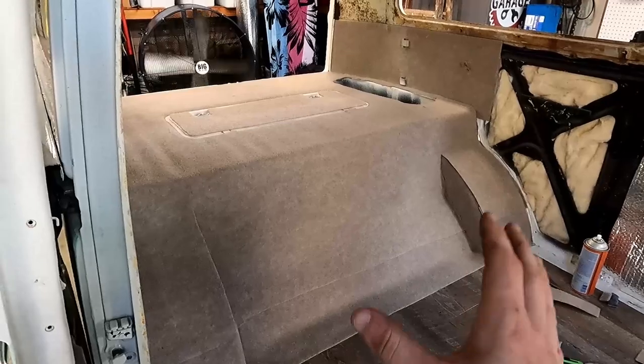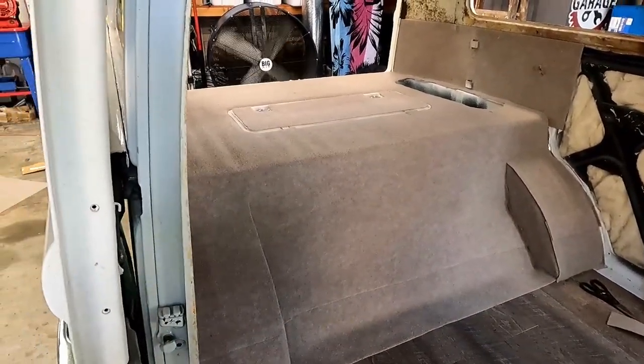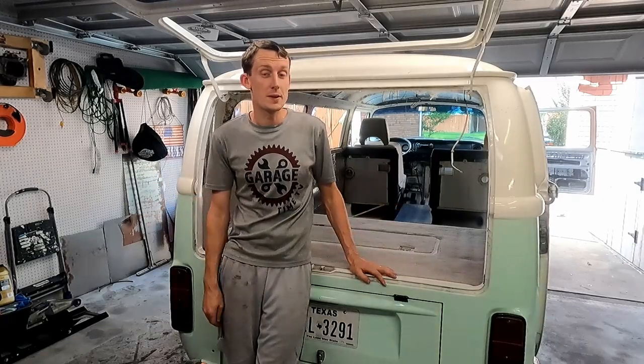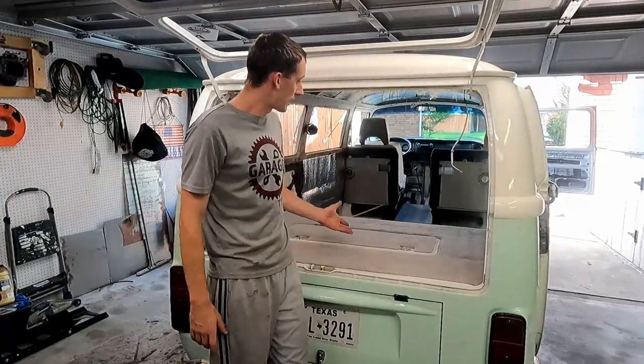I really want this to set and cure before I start actually walking on it and sitting on it and all that kind of stuff. Well, with that, that's going to be the end of this episode. We did this in about, I don't know, 3 hours. That's including recording. So if you're not recording like me, it takes a lot less time without moving the camera around, planning and talking and all that stuff and just jumping in. But I'm really happy with this.